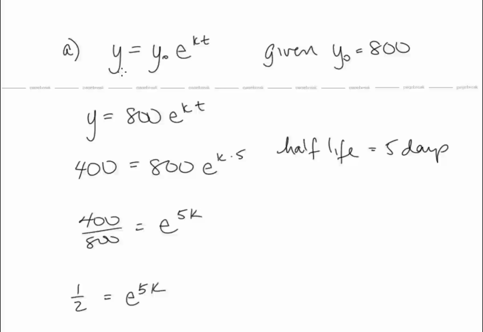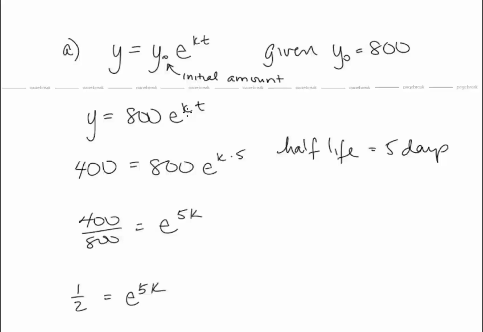So we know our solution must be of the form y equals c e to the k t. Instead of c, I'm using y naught because we saw that that constant c represented the initial population or the initial amount. So I'm going to use y naught and remind myself that this is the initial amount. And we're given that we're starting with 800 milligrams, so y naught is 800. So now our equation looks like this. And again, for this to be a useful equation for us, we need to find k, the relative decay rate.